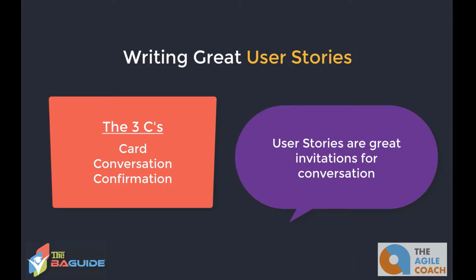If you look at the first step, card, this really means that the product owner, after he talks to the customer or the stakeholders, comes back to the team with a 3x5 card that captures who, what, and why. And this is just a high-level need of the user. Remember, there is not a lot of description added or a lot of time spent on documentation. This is just a 3x5 card that has only the necessary piece of information, and that's brought to the team where the conversation actually happens. So that's the second piece, conversation.